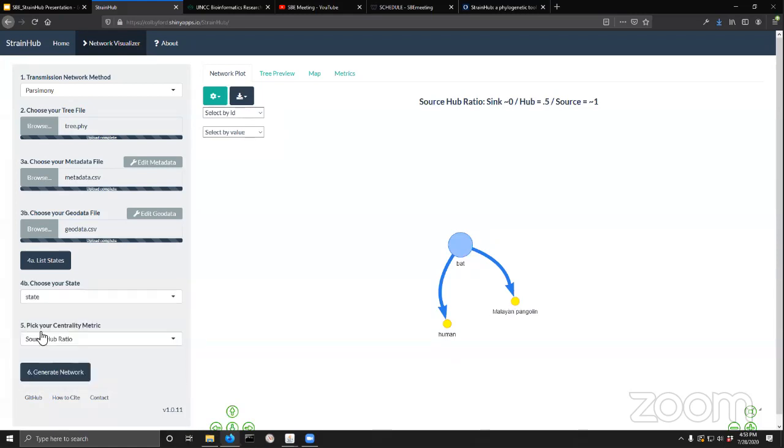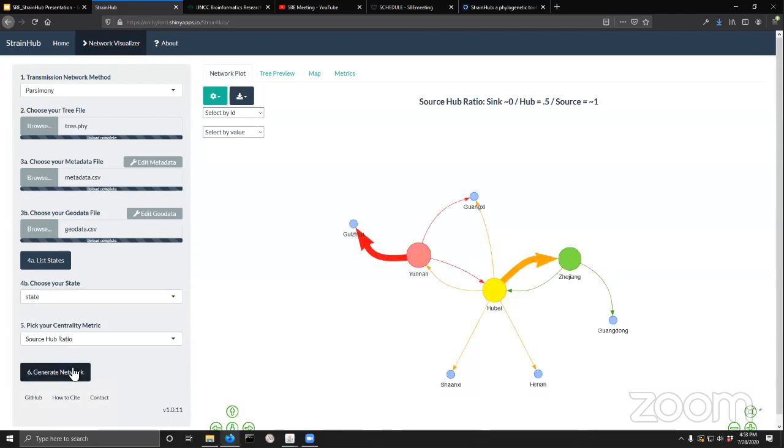I can also regenerate this network using the state. So this is a particular state location in China, and you can see that Hubei seems to be a bit of the hub here, and then you can see how the virus is moving, or these SARS-like viruses are moving throughout the region.